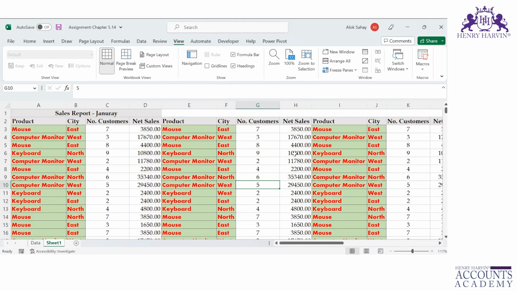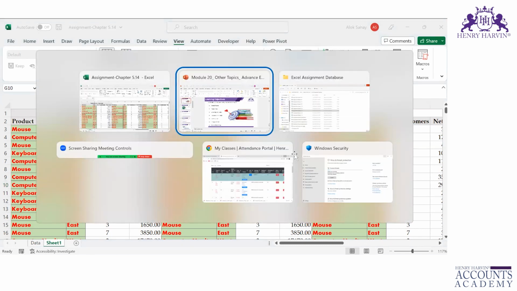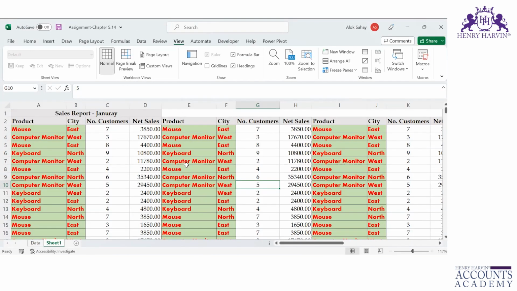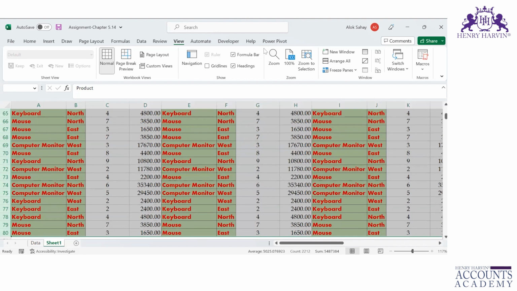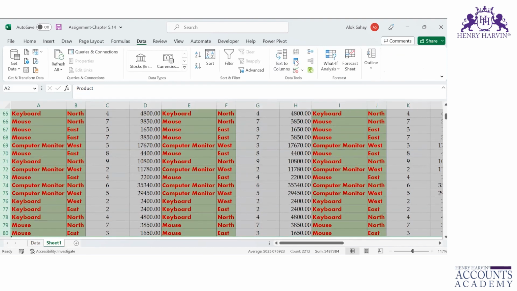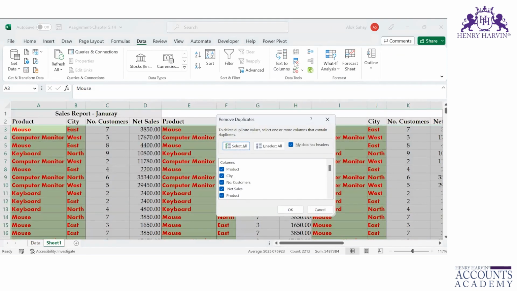Okay, now the next one is removing duplicates. It is very easy. Basically, you select the data, let's say select this table, and then you come to this Data tab. Here is an option of Remove Duplicates. Once you select Remove Duplicates, you have an option to choose on what basis you want to remove the duplicates. Okay, you can see My table has headers, which means it will put up the headers here.